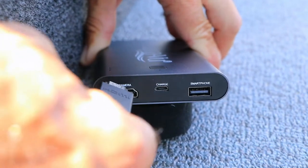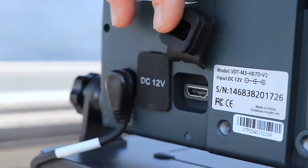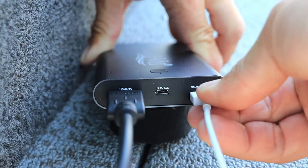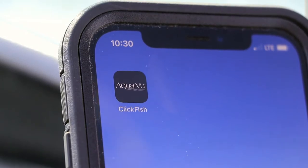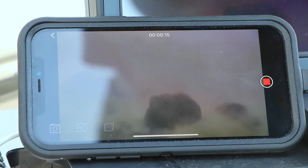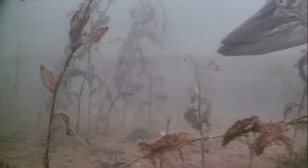The Aqua-VU Connect HD links to your compatible Aqua-VU underwater camera using an HDMI cable, as well as to an Apple or Android smartphone or tablet using the device's USB cable. With the free and easy to use Aqua-VU ClickFish app, you'll be able to view and record your high definition underwater footage right on your device, ready to archive, review, and share.